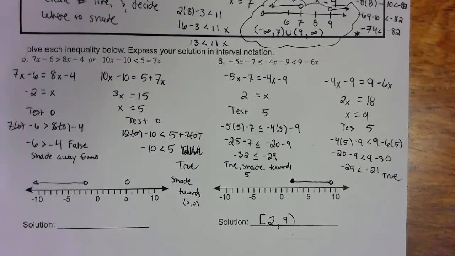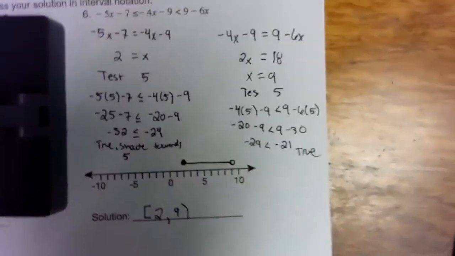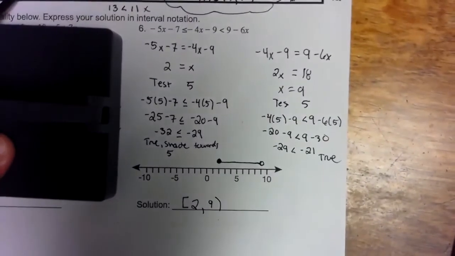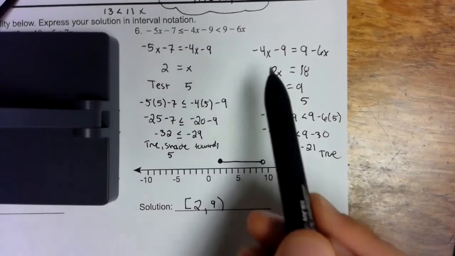Let's go ahead and talk about these, and we're going to actually come back to number 5 as something weird happens there. Hopefully you all picked up on that. I'll get to that in just a second. But let's look at number 6. Pretty straightforward, exactly like the example. I split up the 2 equations, first changing it to an equal sign right away.